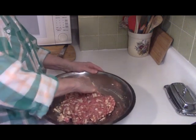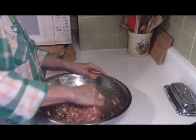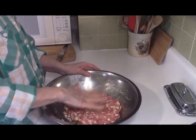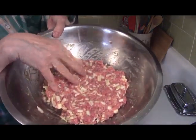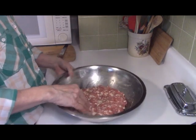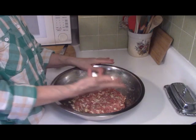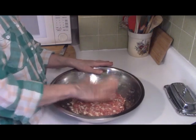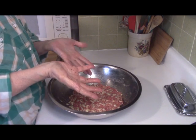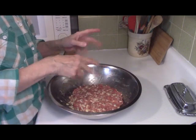My ground beef is nice and cold, so I'm not going to put this in the refrigerator. There you go. All mixed up. Now then, these are going to get made into like 1.5 inch meatballs. So hang on, I have to do something with my patty pans, and we'll be right back.